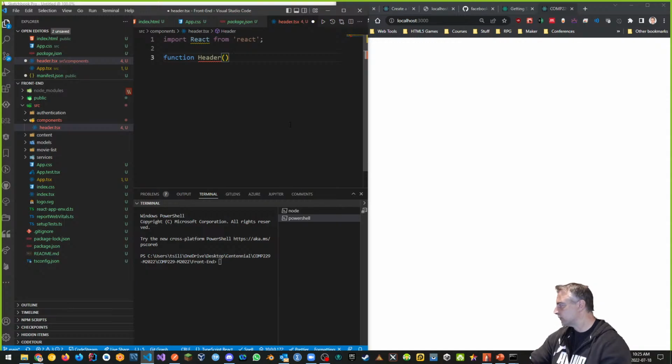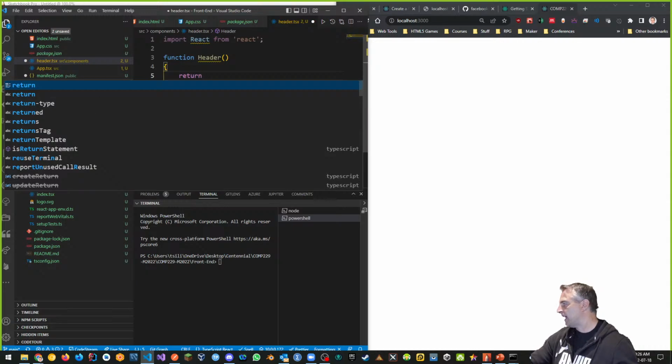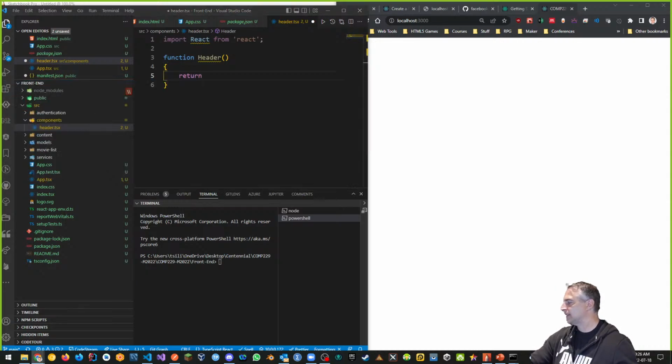So I'm using functional code. That's what I want to do. And all React functions must have a return. All right. So again, I'm going to make a function and it's got to have a return. And anytime you see a React return type, all returns have to have parentheses like this. Awesome, okay? And by the way, please do not separate the parentheses here. Don't put it on another line. Keep it like this, okay? And then all functions have to export themselves. So export default header, okay? That has to be in there as well.